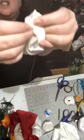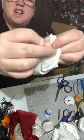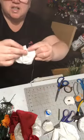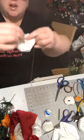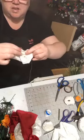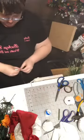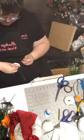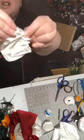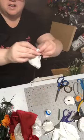See, you just take it. See, there's my needle. I don't know if you can see it. Like that. And then you just go about an inch in and go pleat, pleat, pleat, pleat, all the way around. See, there's your needle. Just pleat it in about a half inch all the way around.